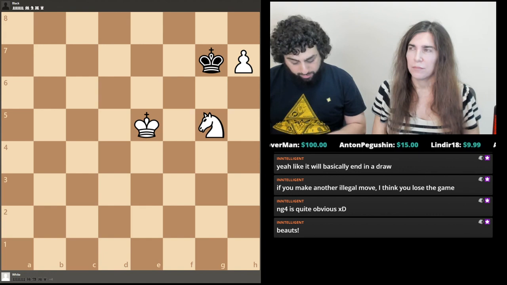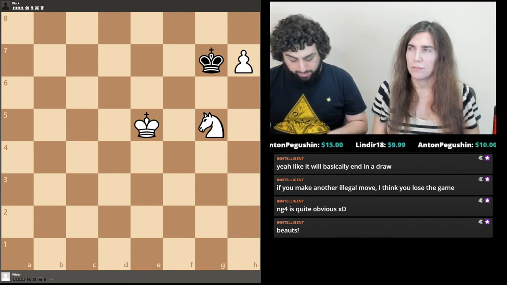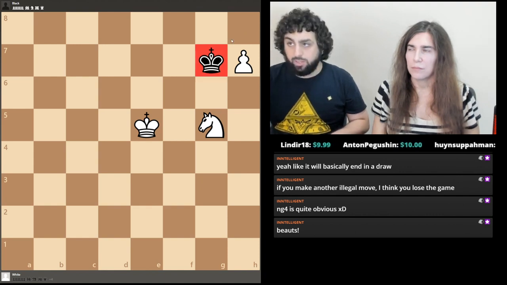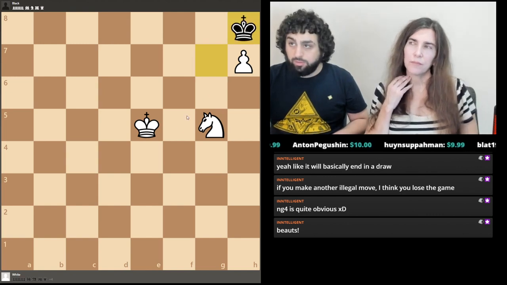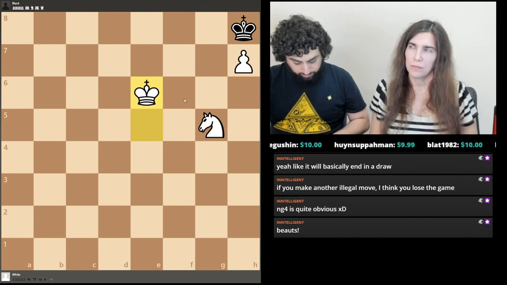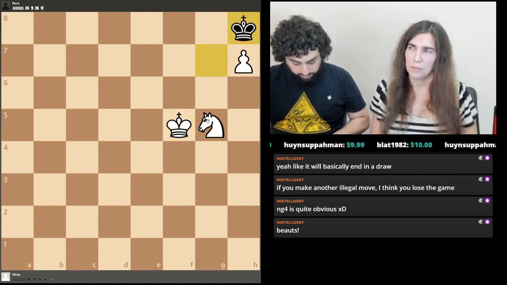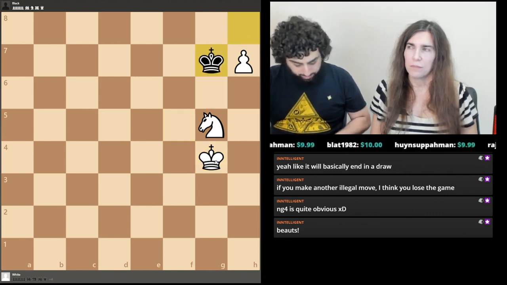So here we have a miracle save that was promised in the section's introduction. Black's king controls the queening square, and the rook pawn is on the 7th rank. Incredibly, white has no way of making the annoying black king leave h8 or g7, sort of like how we saw when it was the bishop. King f6 is going to be stalemate. So it goes like this. But there's just nothing to do. We can have our stalemate with king g6.